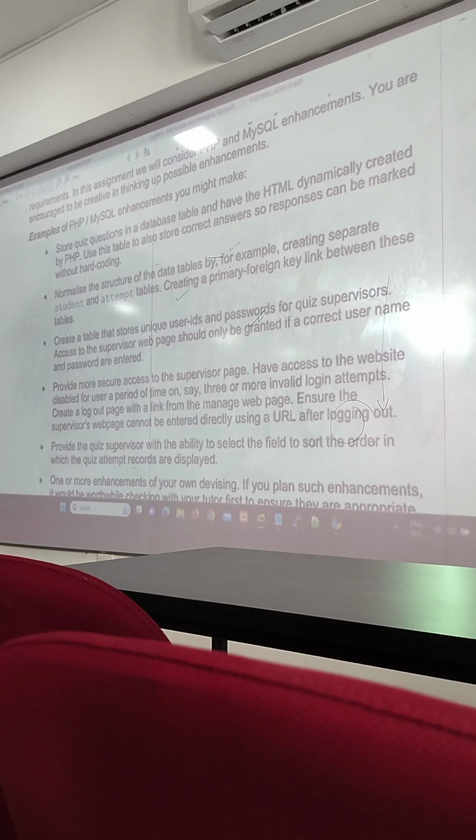Provide the quiz supervisor with the ability to select the field to sort the order in which the quiz attempt records are displayed. Okay, maybe you can give them an option. According to the highest second attempt marks, display the data.